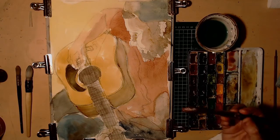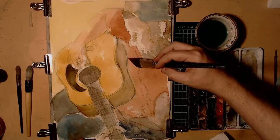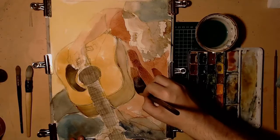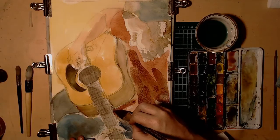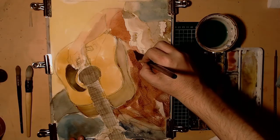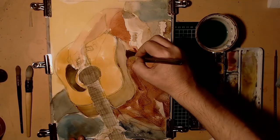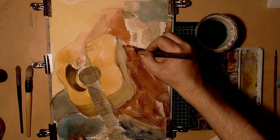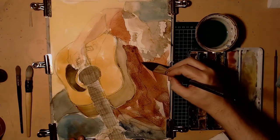So I've got a really big brush, and I'm going to, especially around this area, and around here there will also be quite a dark area, being careful that I don't go over that. It's a really delicate area of the painting. That I want to keep as crisp as I possibly can.